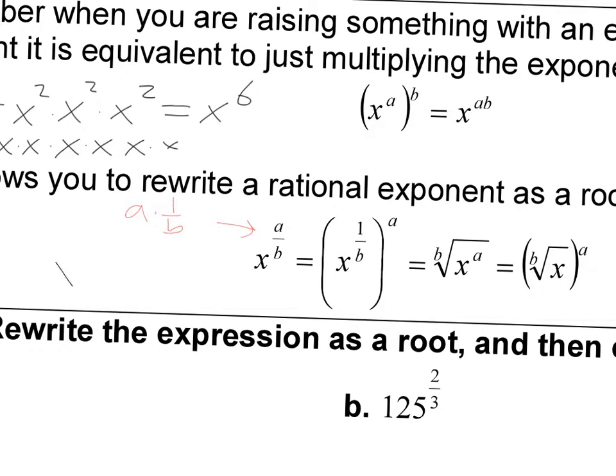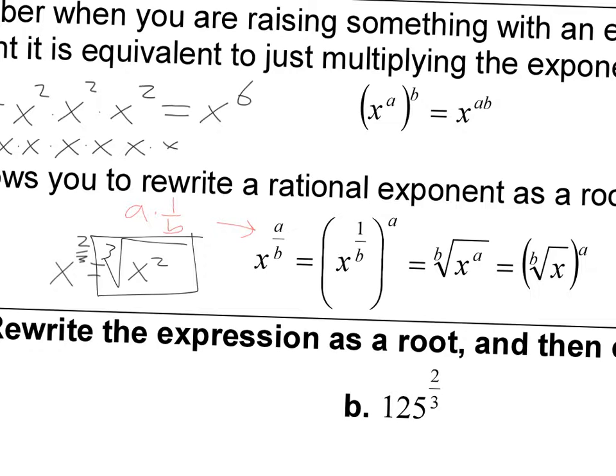Let's say I had x to the 2/3. Well, this is pretty simple now. Because of this property, because I can kind of separate these, I can actually just write this as x squared. I'm going to kind of separate out the square. So here's like the x squared. And I got to think about what I do with this number on the bottom. Well, that number goes in the index here. So this is really like saying the 3rd root of x squared.